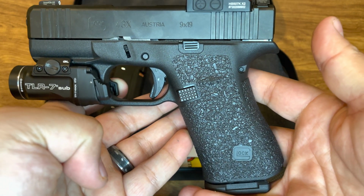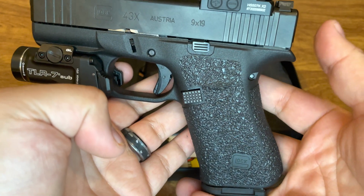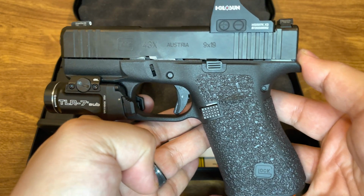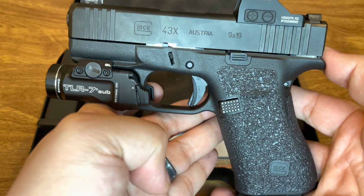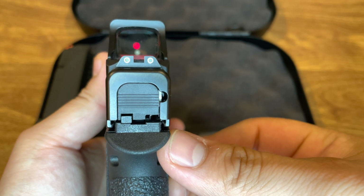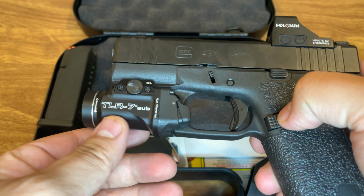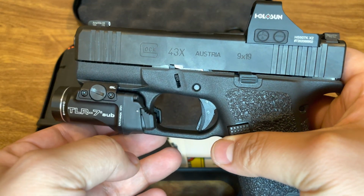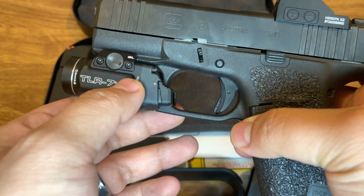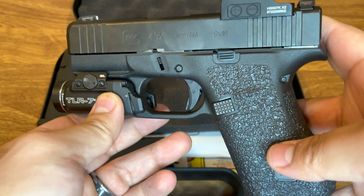Anyway, this is just my basic little setup and my everyday carry. It's very reliable in my opinion, and I think anybody should try to get to this point as much as they can. The most you could sacrifice on this would be the light or the optic, which you don't have to get the 43X MOS for. If you did want to do the TLR7 Sub, you would have to get an additional rail attachment to be able to fit the TLR7 Sub onto your standard Glock 43X. So that's the only other con, if you don't get the MOS.